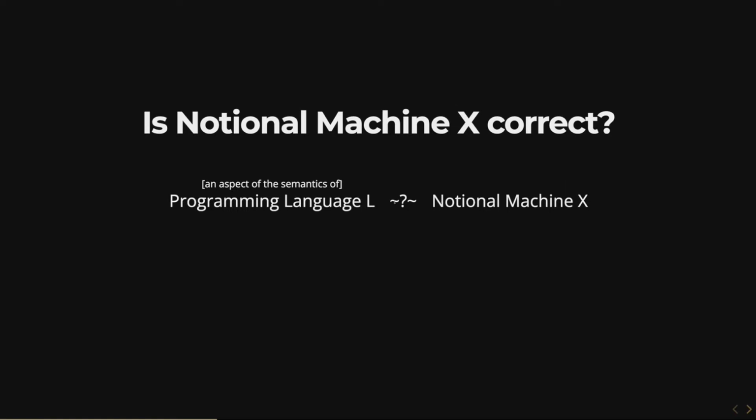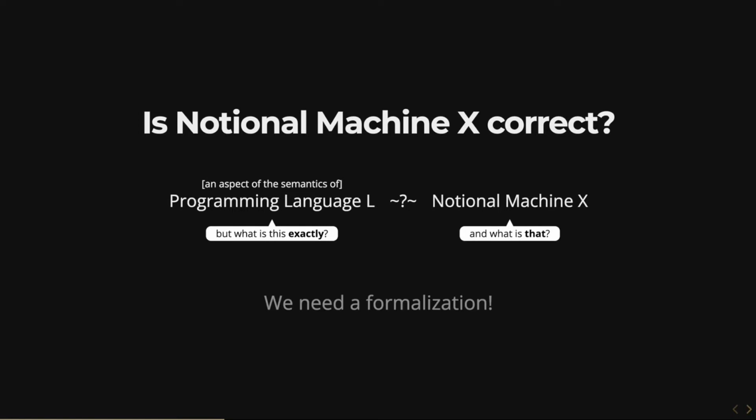But you really need to know what exactly is this aspect of this programming language that you're talking about. And by the way, what is this other thing that you're using as an analogy? If you use a diagram or something, if you really want to be much more precise. And if you're talking about the thing on the left, then you're in luck, because for programming languages, there are plenty of those.